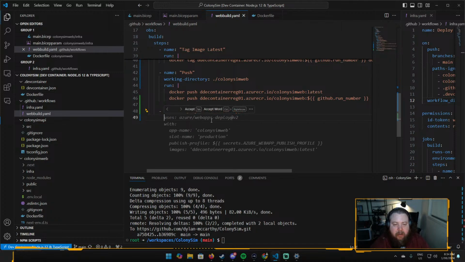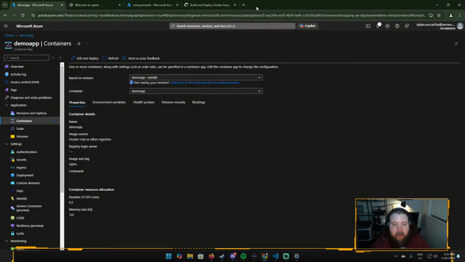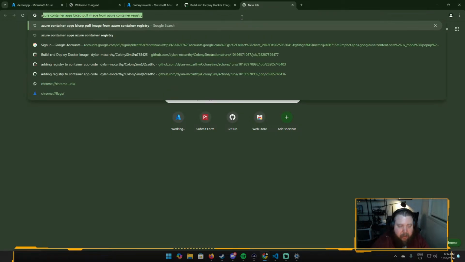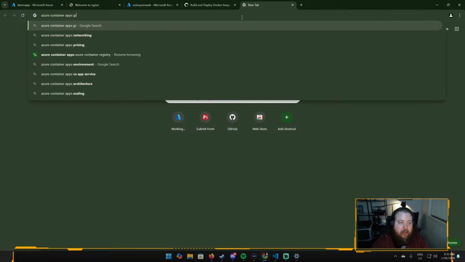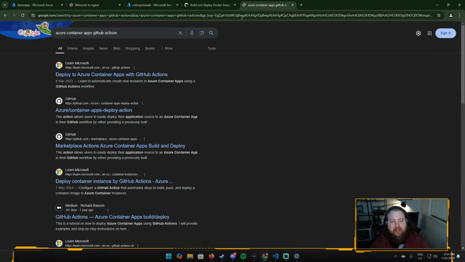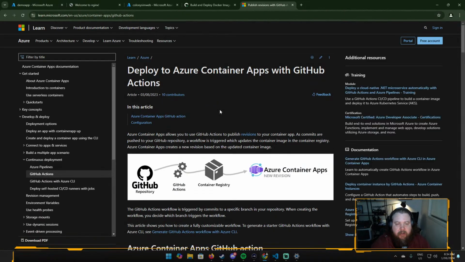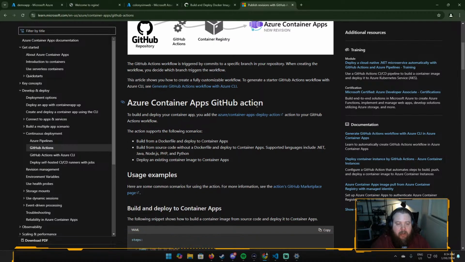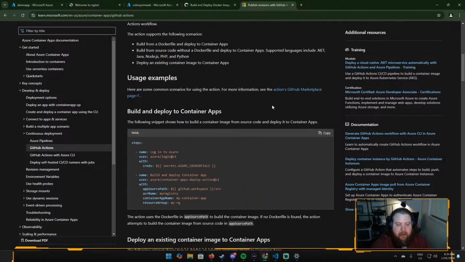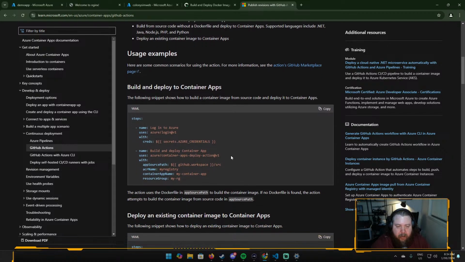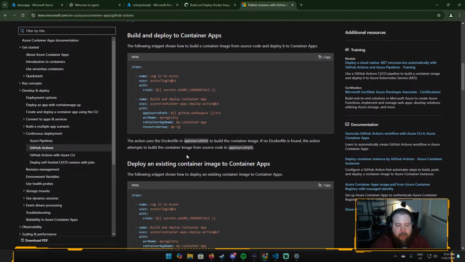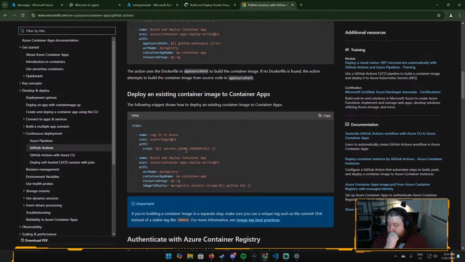Okay, let's have a quick sticky beak, see if there's a GitHub action specifically for container apps. Looks like there is. And that's doing a build and deploy, but we just want to deploy an existing container and have that actually go in.